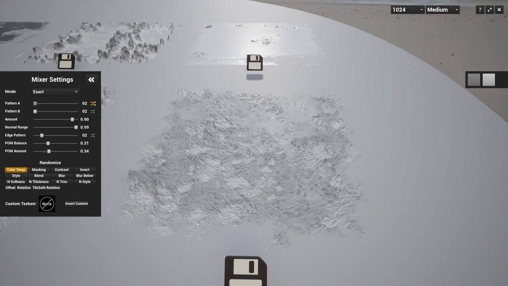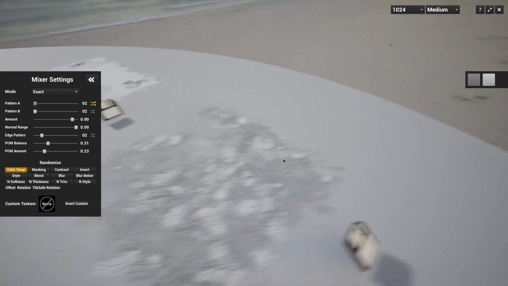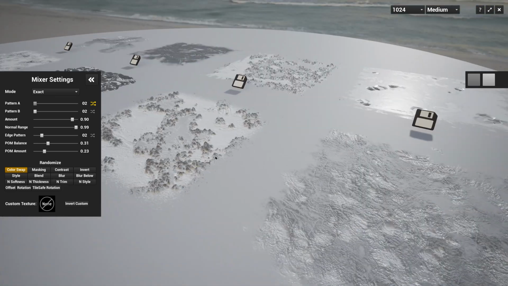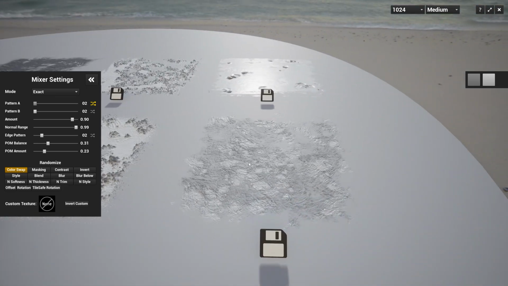Generally, you don't want to go too extreme with the parallax occlusion mapping, just because it starts to break. Now, the only problem with parallax occlusion mapping, and it's an engine limitation, is that it only works in a top-down manner with decals. If I were to place these decals with parallax occlusion mapping on a wall, they'll look horribly stretched and weird. So you can only use parallax occlusion mapping on decals that are on the ground. There is a workaround or a fix for that, but it'd be very performance intensive.